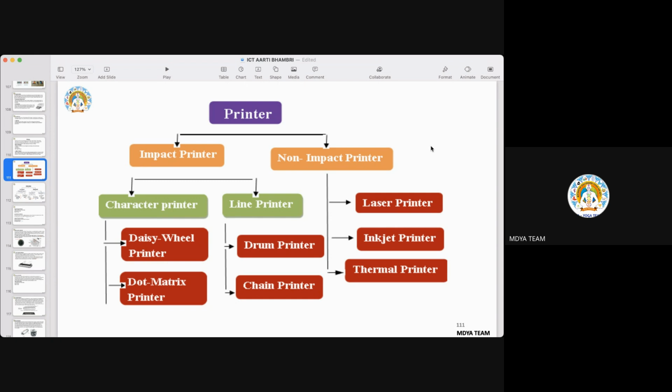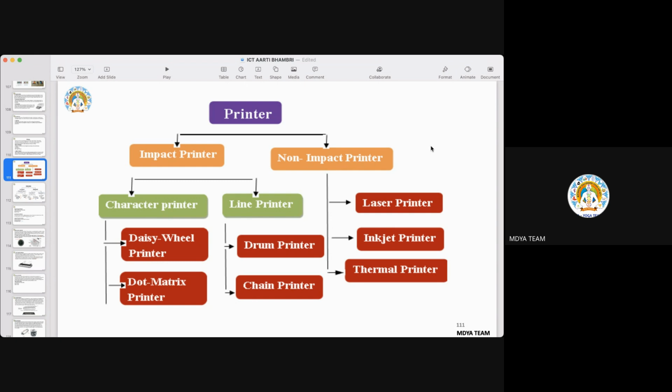So you should remember which printer comes under which heading. Broadly two: impact and non-impact, and then the impact printers are of two types: character and line printer. Character printers have again two types: daisy wheel printer and dot matrix printer; line printers are drum printer and chain printer.